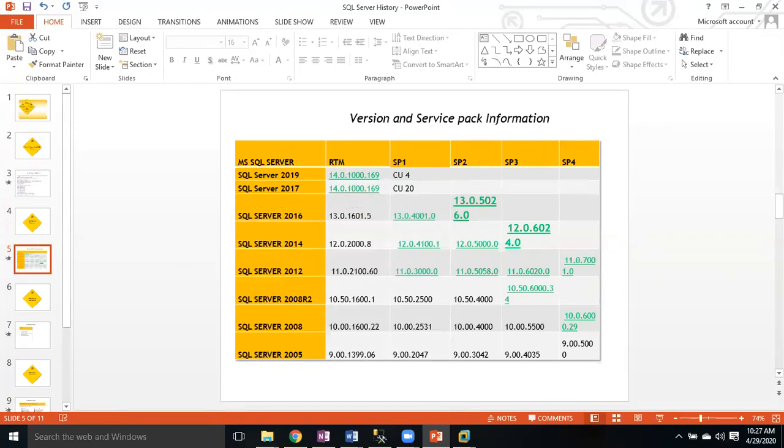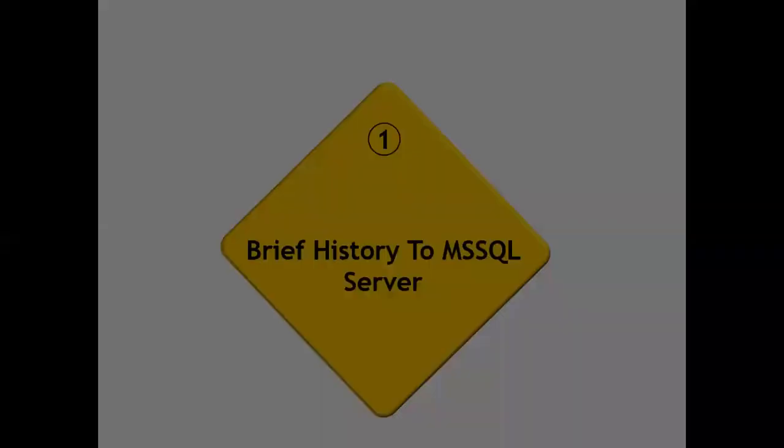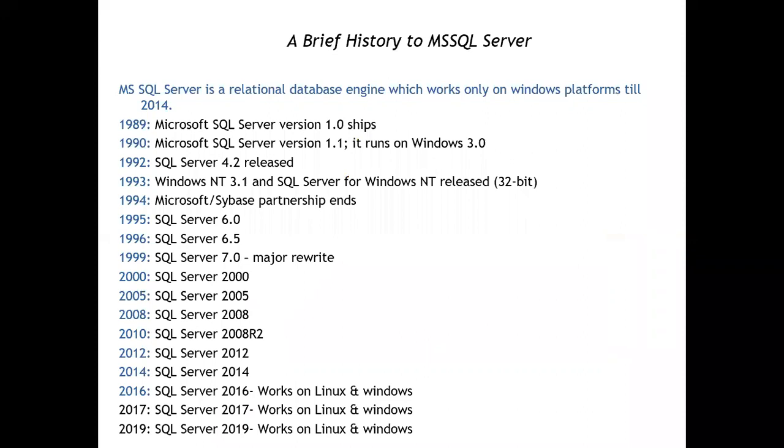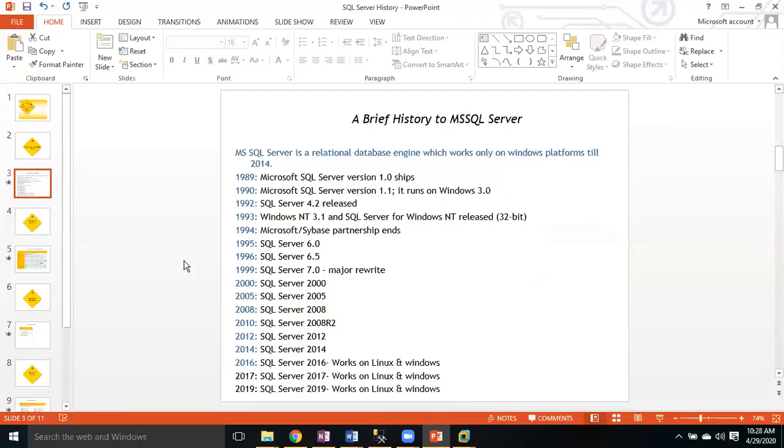Malesh, if you are trying to install SQL 2012, do we need to go for Service Pack 4? Yeah, it is always recommended to use the latest service pack after installing SQL Server, whatever the version. If you want to install 2012, the latest product update is Service Pack 4, so we must install Service Pack 4. And coming to 2016, after installing 2016, we need to install Service Pack 2. The available one is Service Pack 2 and then CU12.